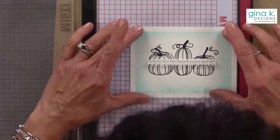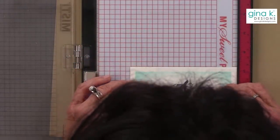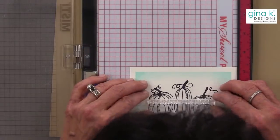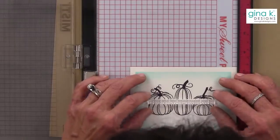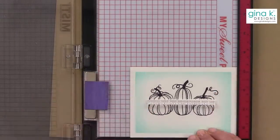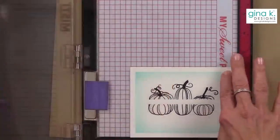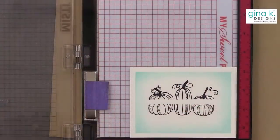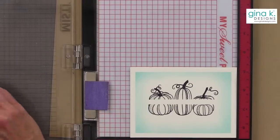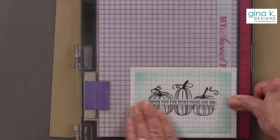Okay, so I'm going to move this down to the bottom here, just so that I can see that it's straight, and I'm going to move it up just a hair. I'm telling you, if I stamp this upside down, I am just going to walk away. And I'll see you on the other side. Okay, here we go. Black onyx. Oh, I forgot you can read it once you get it inked up. Thank you for being there for me.